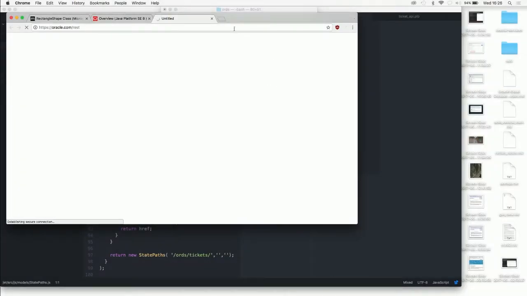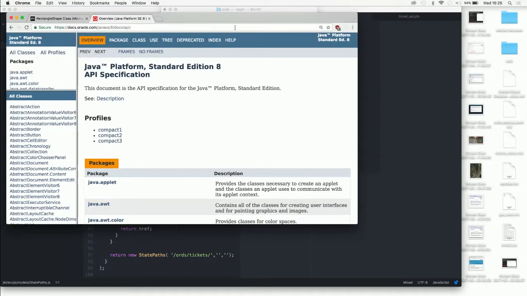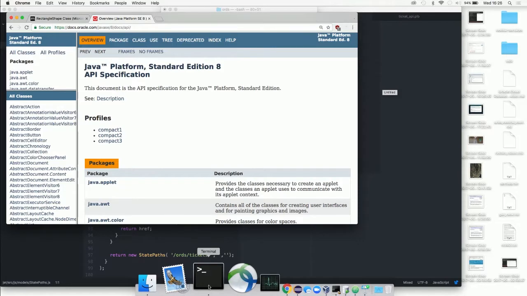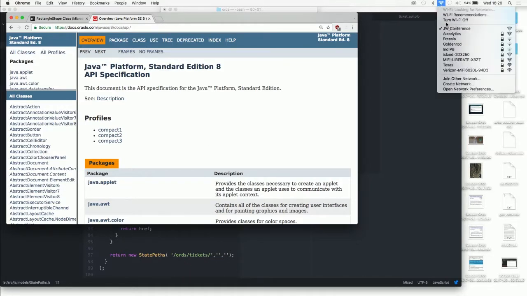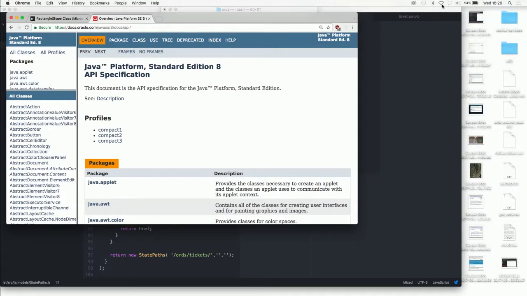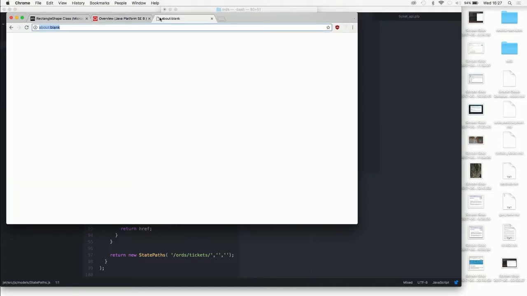Okay, so that's enough on the principles of REST. The next thing I wanted to do was to demonstrate installing the product and just walk you through that. I'm going to turn my Wi-Fi on and off because I remember last time I did a talk, my Wi-Fi looked like it was connected, but it didn't actually work.